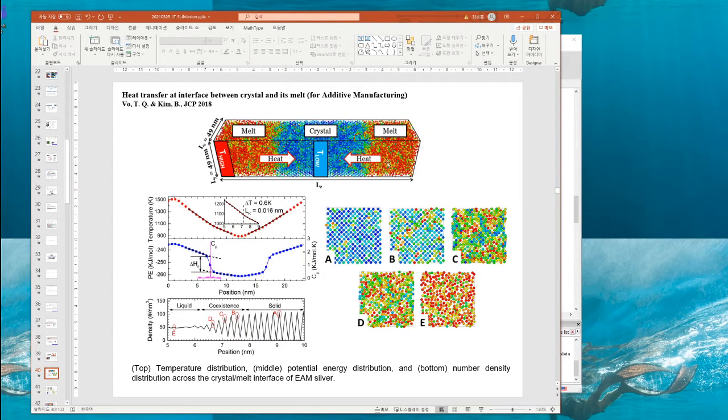Okay, so in order to model the melting interface, this is a solid and a liquid. When they form the melting interface, I talked about the Kapitsa resistance, right? There should be a temperature jump, but there was no temperature jump. And my student, Dr. Bo, was very worried about it, and he came to me saying, Professor, I should observe the temperature jumps on the interface, but I see none, something must be wrong with my simulation. And I said that you shouldn't worry about it. There must be something very cool that we don't realize, because it's supposed to not be happening, and we did nothing wrong. There must be something new, right?